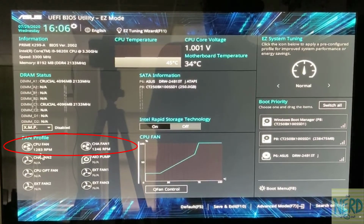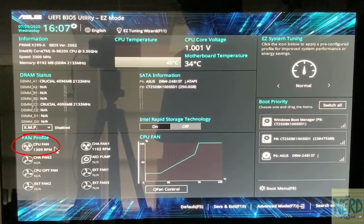I can see my fan speeds right here. My CPU fan is 1283. My chassis fan is 1170 to 1240. It's bouncing around. Now I'm going to do a no-no here just to show you the CPU fan reading. I'm going to lightly come over here and touch my finger to the CPU fan and stop it from spinning.